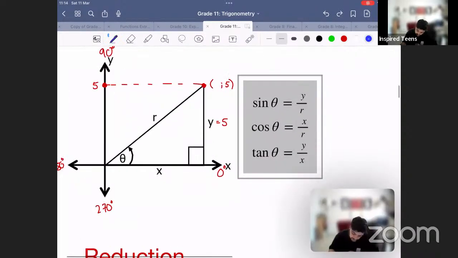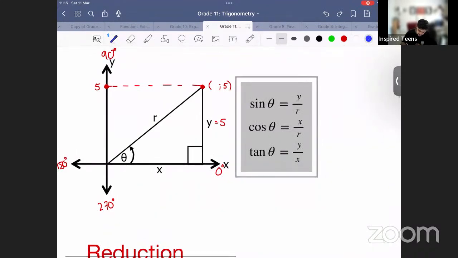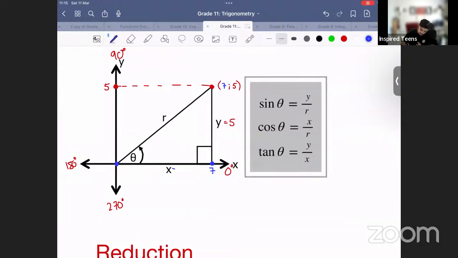Thereafter, let us discuss the x term, which is the adjacent to theta. The adjacent is always an x term because this line is on the x-axis. If we want to measure its distance, we go from there to there. Whatever the coordinate is here, maybe it's 7, it's going to be the same coordinate here because on a vertical line, x coordinates remain constant and y coordinates change. So if it's 7 here, it's 7 there as well. Therefore, that coordinate is (7, 5), and this distance of x is 7.